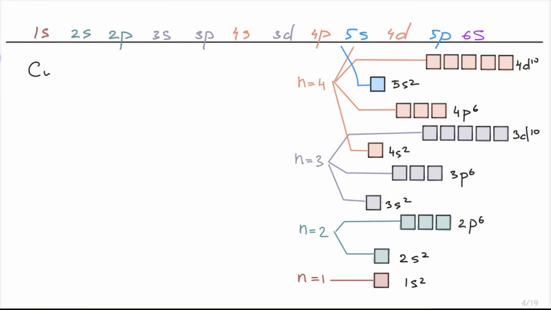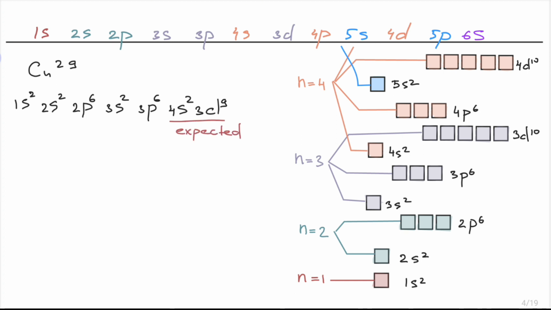The next example will be copper. Copper has 29 electrons. So again you will do the same, 2 s's, 2 p's and 1 d, which will be enough. If you finish the electronic configuration, you will find that there are 2 electrons on the last, fourth orbital and 9 electrons on the third d orbital. So let's fill our diagram in order to make it clear.